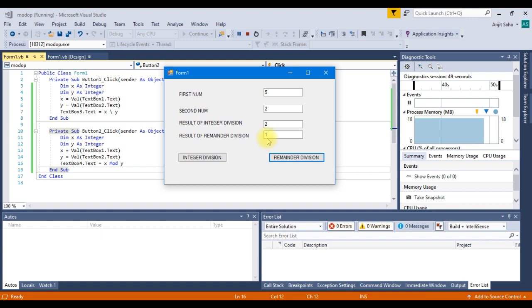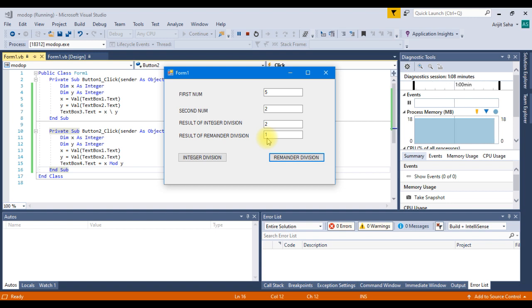So in today's session we have learned how we can declare variables, how we use those variables to create programs. We learned how to calculate the area of a circle. We learned about implicit and explicit declaration.